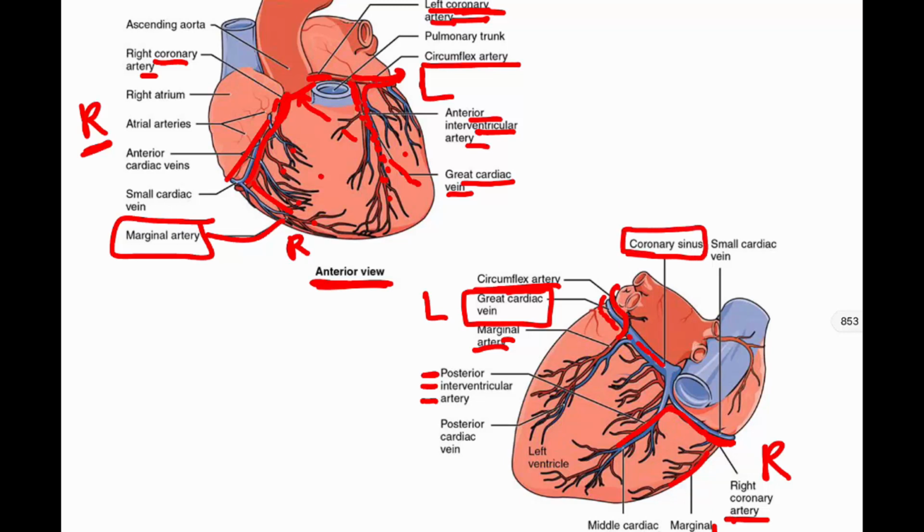Okay, and then the next paragraph is going to talk about our middle cardiac vein, which is here in our posterior interventricular sulcus, and it's going to also drain to our coronary sinus. And then we are going to have our small cardiac vein, which you can see labeled here, which is going to come along from this side, the right side, and drain to our coronary sinus. And then we have our middle one, and then we have our posterior cardiac vein as well, which is right here, draining into our coronary sinus. So we can look at the words for that here as we scroll past this big box section here.